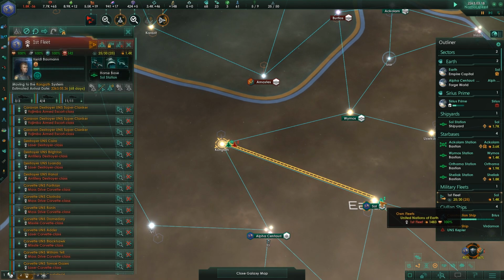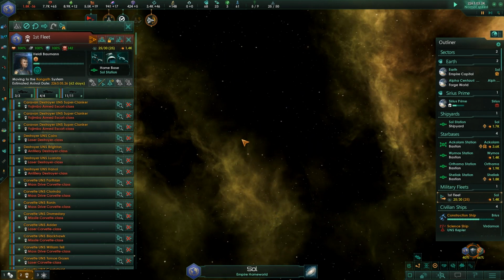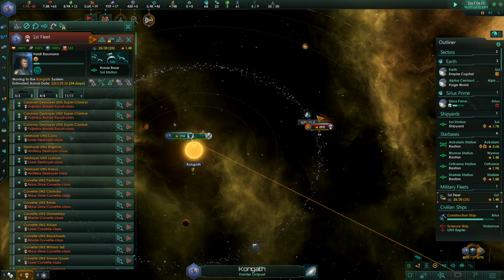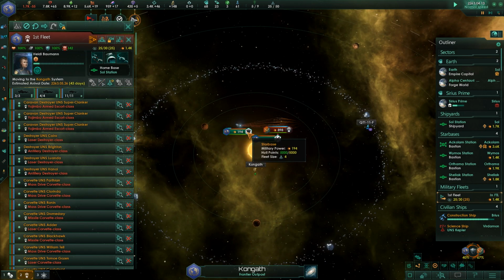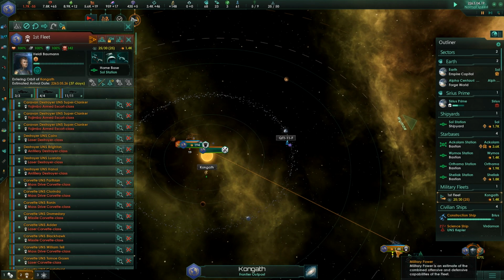Okay. Our fleet will now intercept them. Our science ship is under fire. Okay, so they are actually going into the system. So as you can see, spaceport under fire. Even that science vessel there has dragged them into the range of the starbase. Our fleet has arrived.